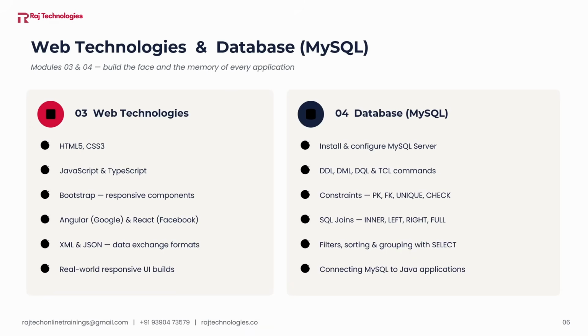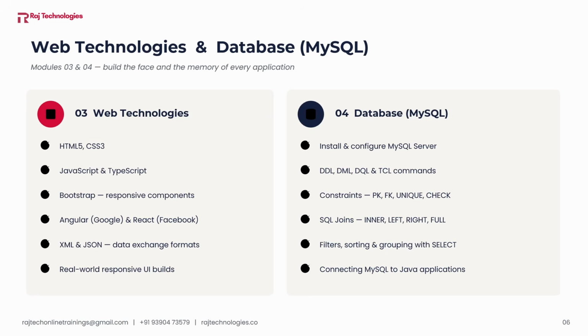The next module, module 3 web technologies, where we discuss about HTML, CSS, JavaScript, TypeScript, Bootstrap for responsive components. We learn Angular from Google and we are going to learn even React from Facebook. And we understand the basic idea on XML and JSON, that is mainly for data exchange formats.